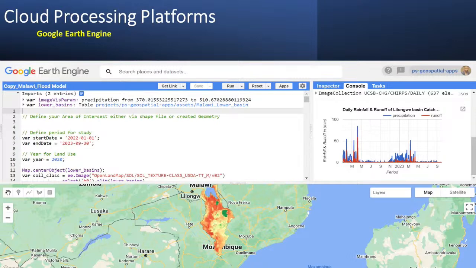These analyses, if you have the boundaries of the area that you're looking for, can take up to 5 minutes, because the data is already there, the scripts are already there. You just bring in your boundary, you ingest it on the cloud, you run the script, you get the information. Once you have that graph, you can save it on your local drive as a spreadsheet so that you can do further analysis. And I will show you later on how you can do that further analysis. We can go to the next slide.